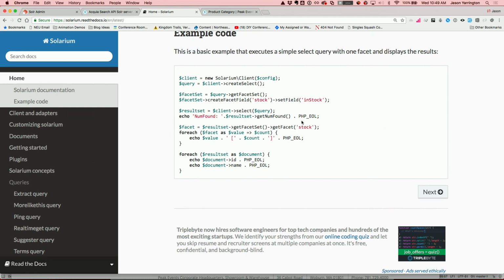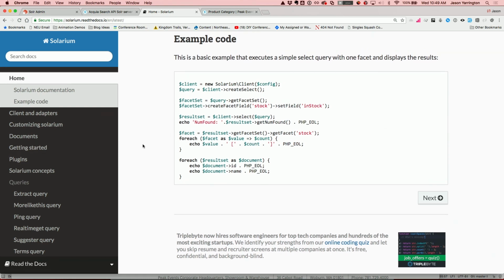And all of that documentation you're going to find over on SOLR's site is going to be mimicked over here. We're going to be able to do the same things that we can do directly through the JSON interface in this PHP interface, which is very convenient. And that gets us to there.